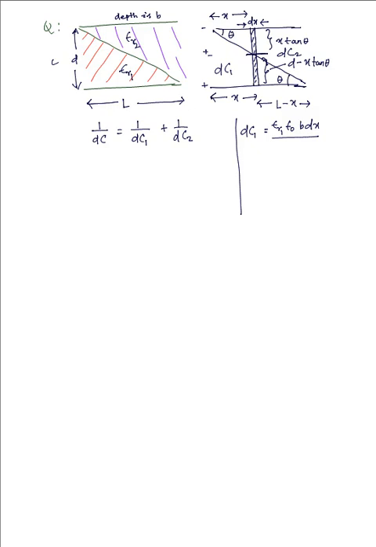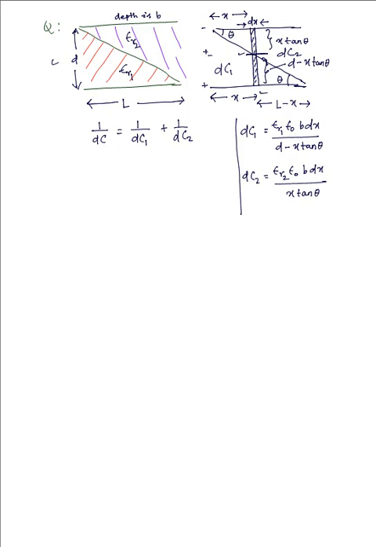In this case, the two plates is that division, the second, the bottommost plate over here, and the division till here, the distance is going to be d minus x tan theta. So d minus x tan theta. And what about dC2? Well, dC2 is equal to epsilon r2 times epsilon naught times the area, again is b times dx, over the distance. In that case, as I had already mentioned, this is x tan theta.